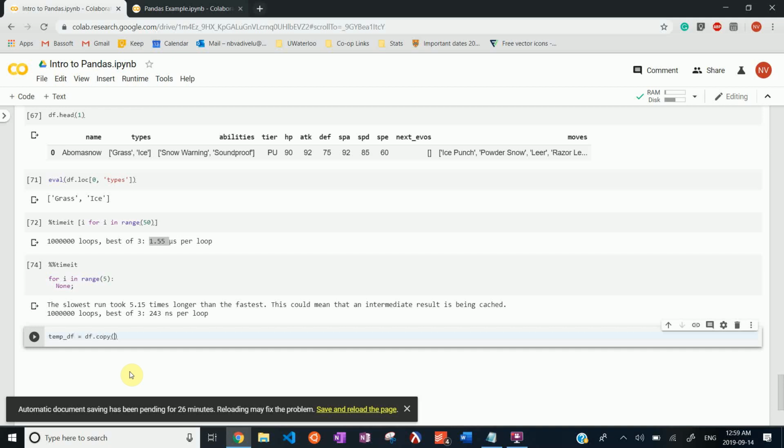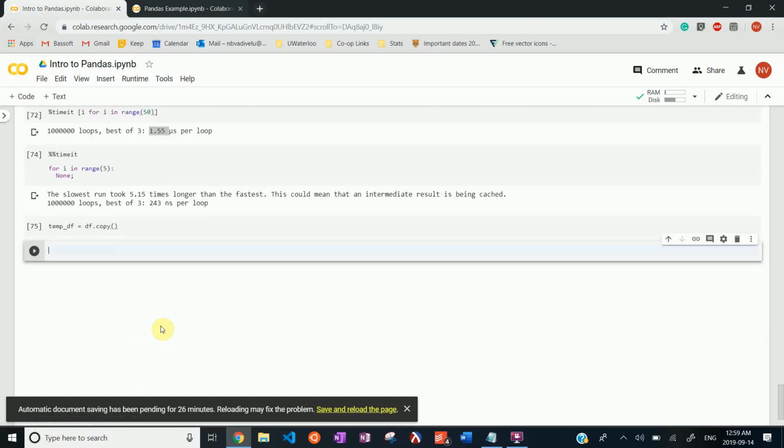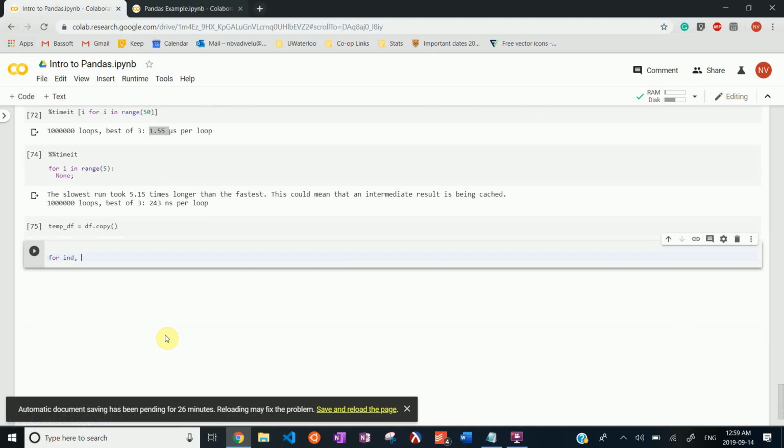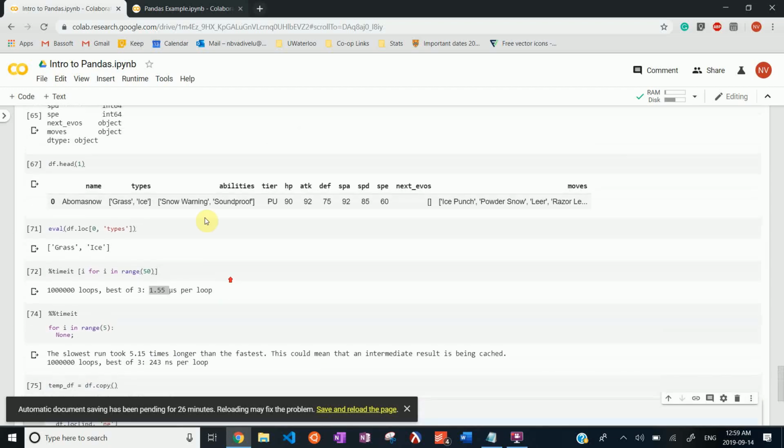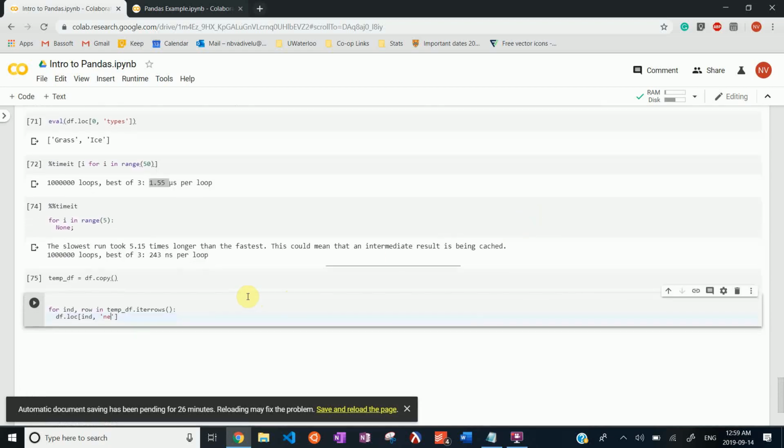I'm going to make a temporary copy of this data frame because this timeit function runs things multiple times. And we'll see that once you run things once, the state will change until we can't run it again. So we'll make a copy. You'll see why in a second. Cool. So we're just going to do this the naive way, which is basically a loop in Pandas, in Python. I will type this first and then explain it, I promise. Okay, so to be clear, the columns we're going to be working with are types, abilities, and moves. These three are strings that we want to convert into lists.